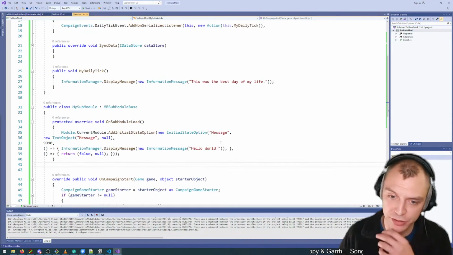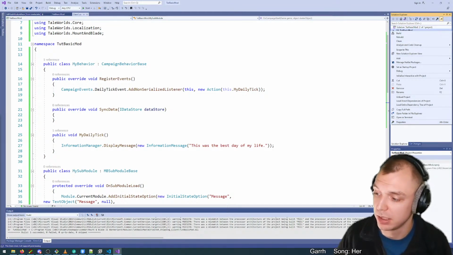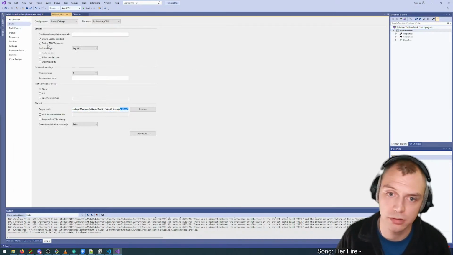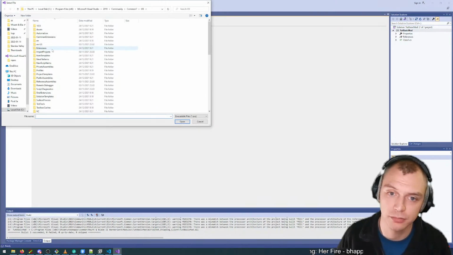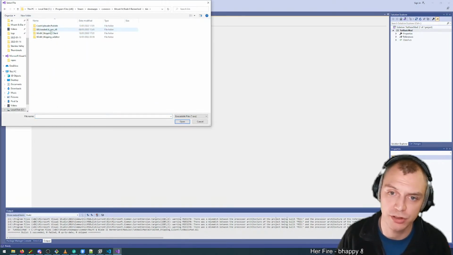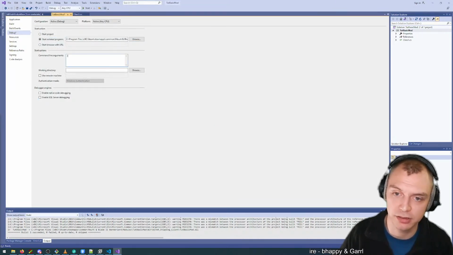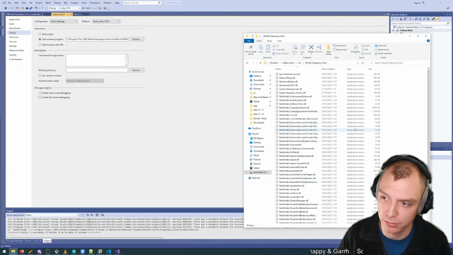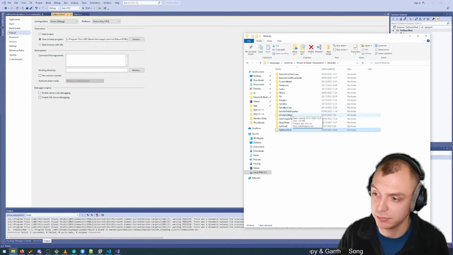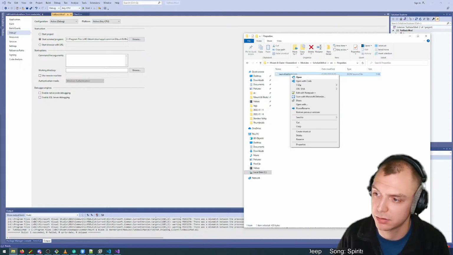And actually, okay, now it's a good time to set up so that we can actually run the debugger. So let's go to properties, I guess, and start external program, and we should start Bannerlord whenever we do this, and we need some command line arguments. I don't actually remember how this is done, so I will have to go look at some example. Shouldn't it be here? Yes.